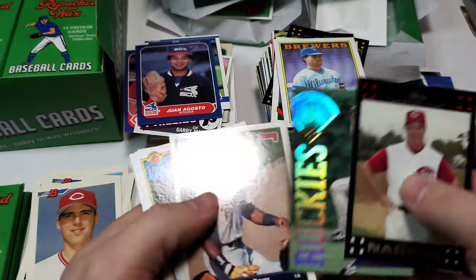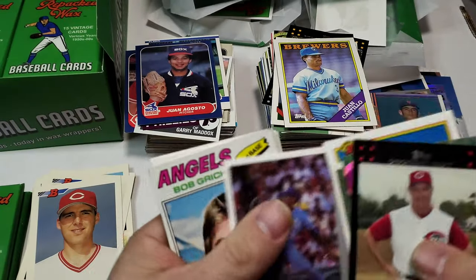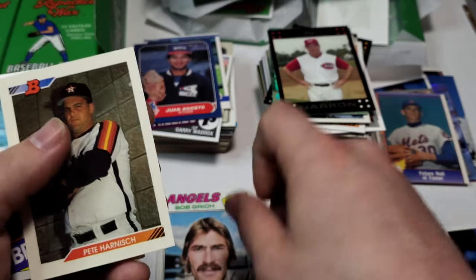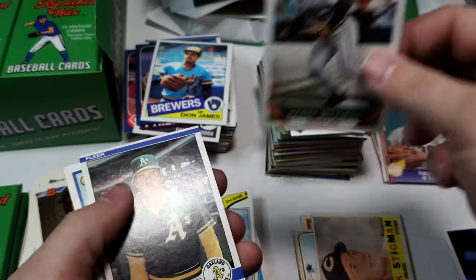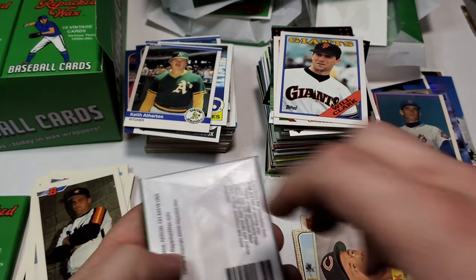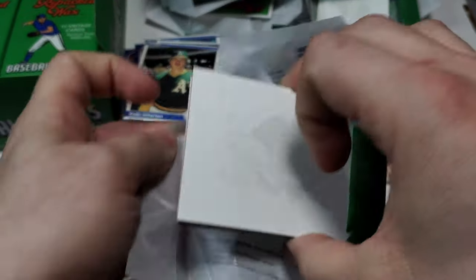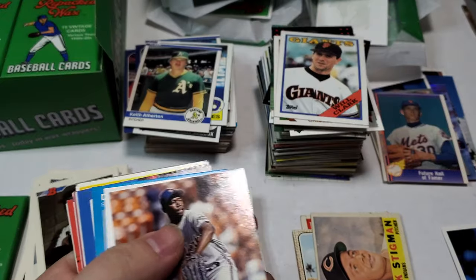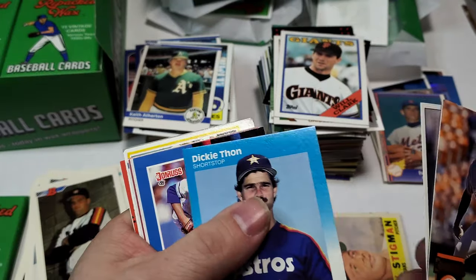Jerry Naren, Dante Bichette, Fred McGriff, Greg Gore, Felipe Alou, Israel Sanchez. Now we got the 77 Bob Gritch, Pete Harnish, 92 Bowman, Deon James, Randy Milligan, Keith Atherton, and Will the Thrill Clark. Almost done with stack two. Making good time — if we get to 20 minutes by the end of stack two we can get through this box in about 40 minutes. Anthony Young, Dennis Eckersley 89 Upper Deck, Dickey Thon.